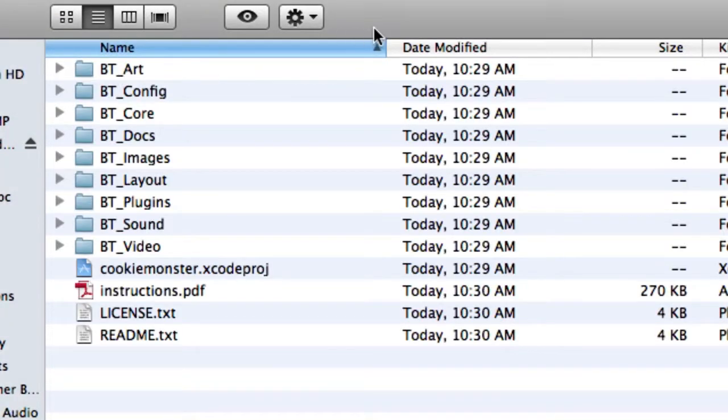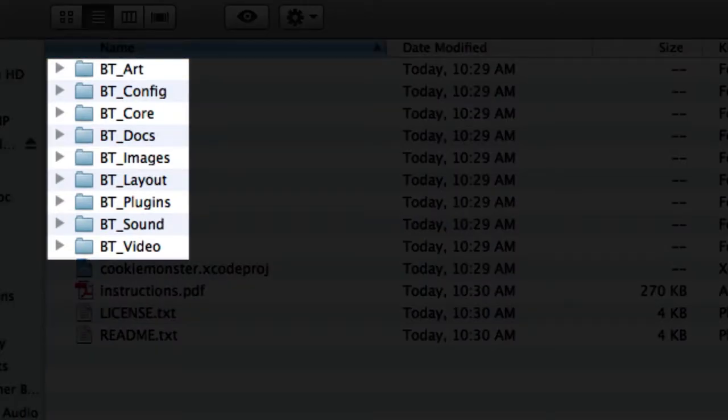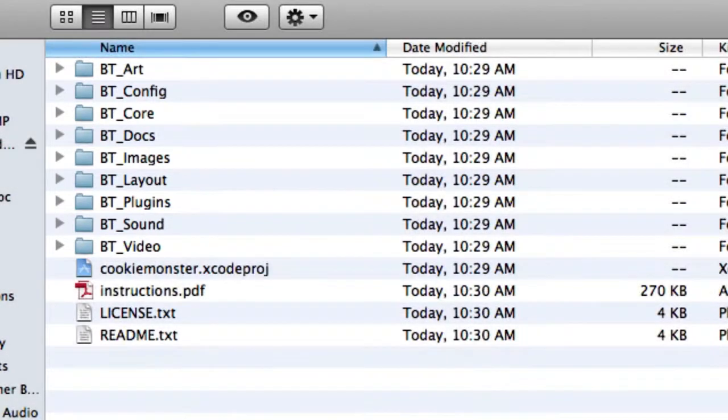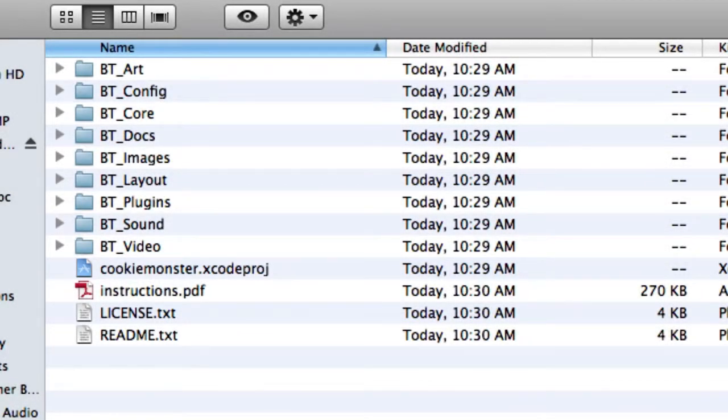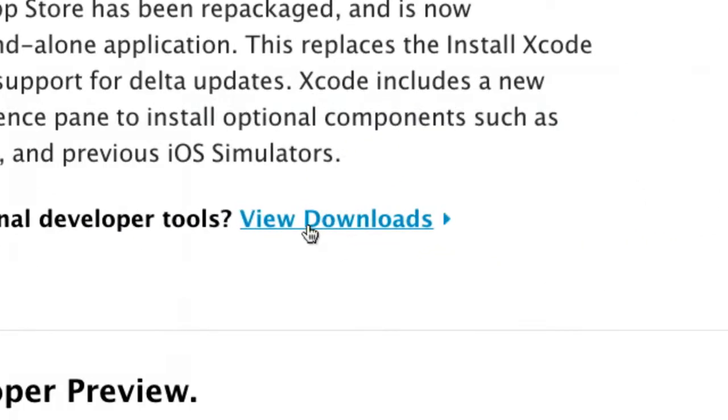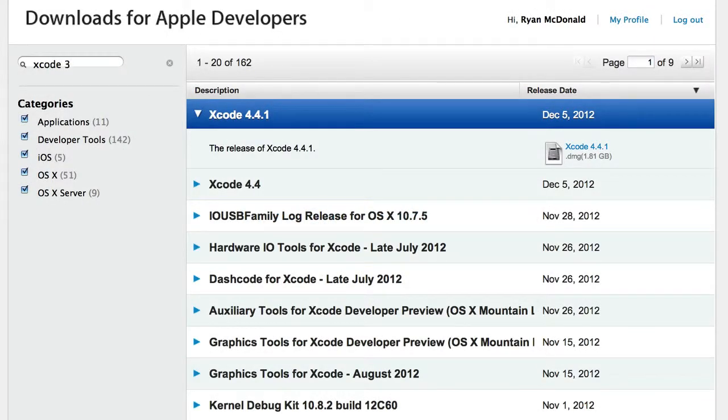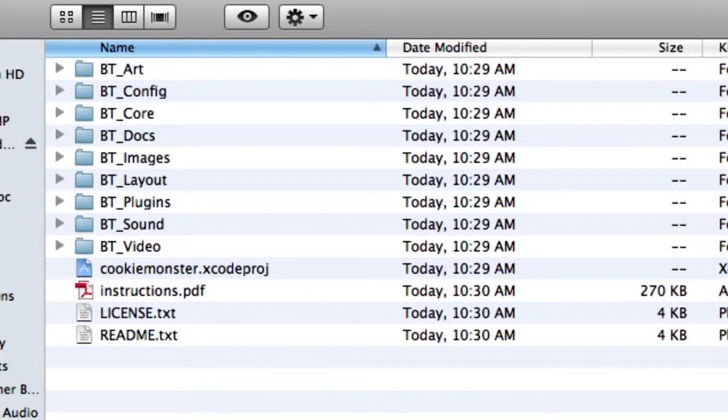This is great. We have all we need to build our app, but as you can see, we've got loads of different files here, and we need to make one single binary file, or an app. And that's why the App Code Builder has also given you this Xcode project file. So for this, we need Xcode. So hopefully you've checked out the previous tutorial on what you need, and you've already downloaded the version of Xcode that you're going to use. So we'll click on our Xcode project file here to launch Xcode.